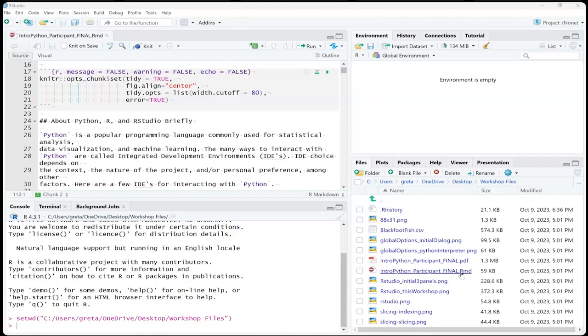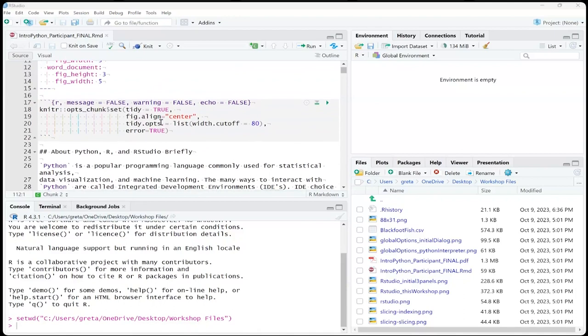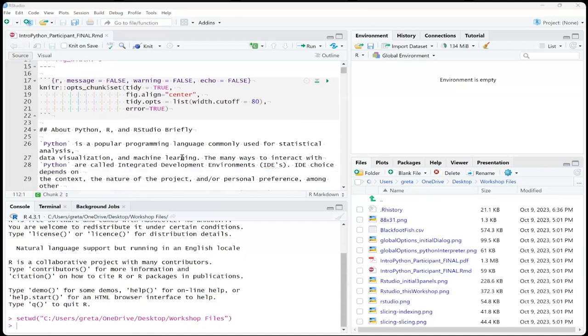And then there's a file called RMD, and that is what this document is. It is a mixture of code and documentation. If you code in Python or in R or any other language, you really want to push reproducible research. And so being able to have your code along with your documentation and have them linked together so that you're minimizing copying and pasting, that will make your life easier, make your research reproducible, and you'd be able to hand off your codes to somebody else and they'd be able to go through it.